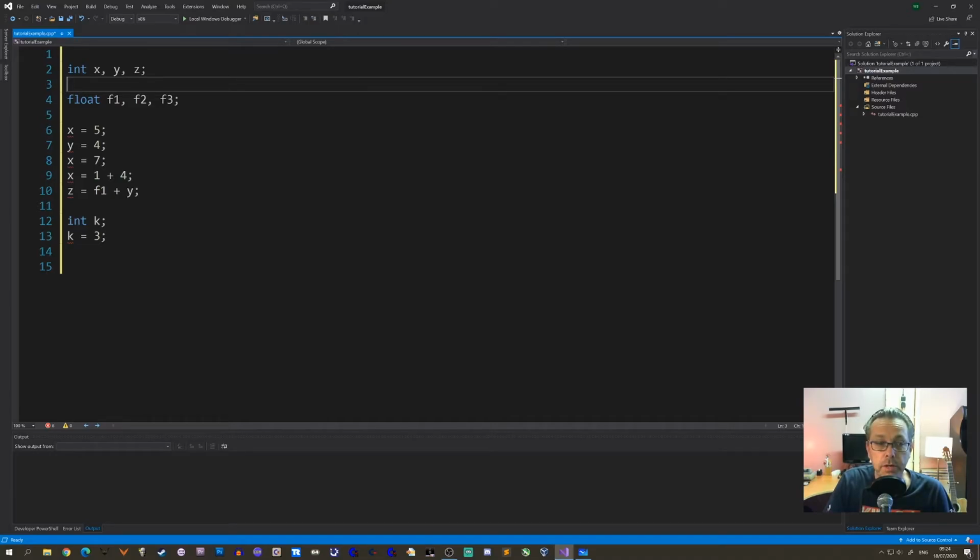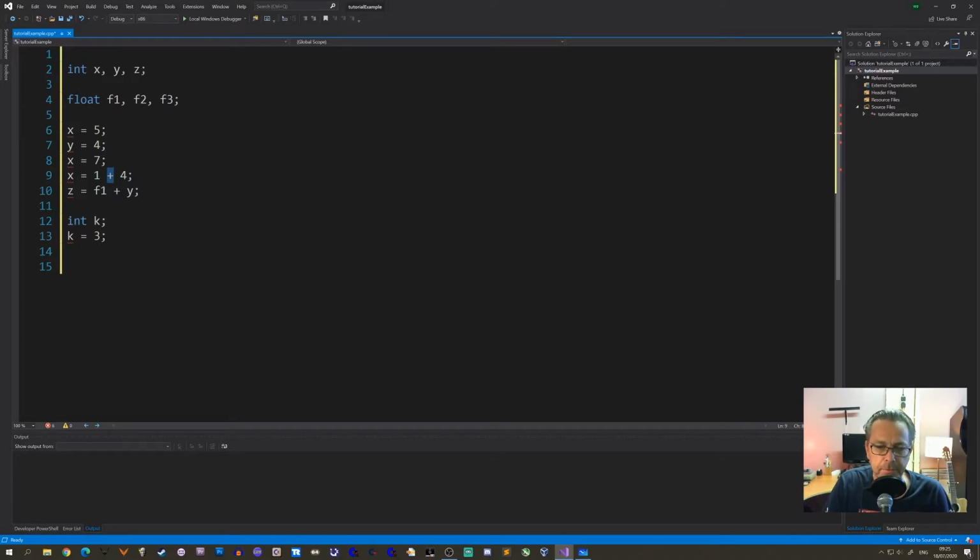Later on, we'll see that we can add our own types. You can add user-defined types. And they can be anything that we like. They can represent any object that we detect in the world and we want to describe in a program. The question then will be, of course, how do we add those? How do we multiply those? How do we do those things? Well, luckily in C++, we can make our own operators. But we'll get to all of that.